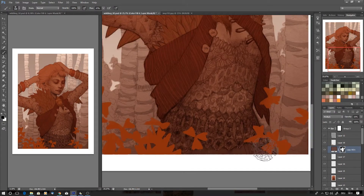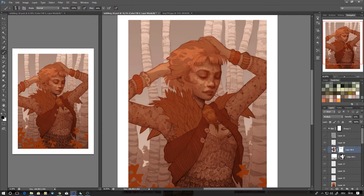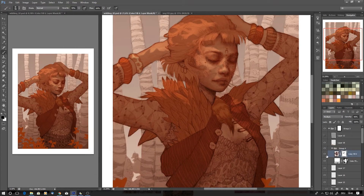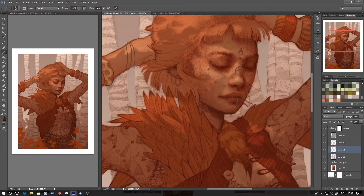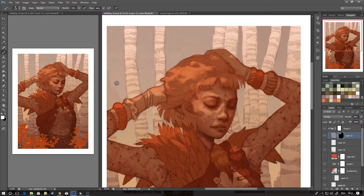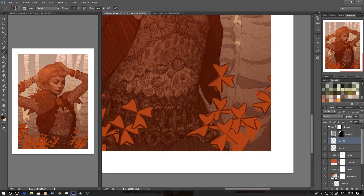After I'm done with my pencil drawing, I scan it at a very high resolution to make sure I can make prints of it later on. The first thing to do when you have your scanned drawing opened in Photoshop is to free the drawing from the background. Then I can paint underneath the drawing and color it in. The first step in every coloring process is to fill in the basic shapes just using any color — I'm not very picky in the beginning because the colors will change a lot. It's just important to have the basic shapes down so I can control the composition and see if everything works.